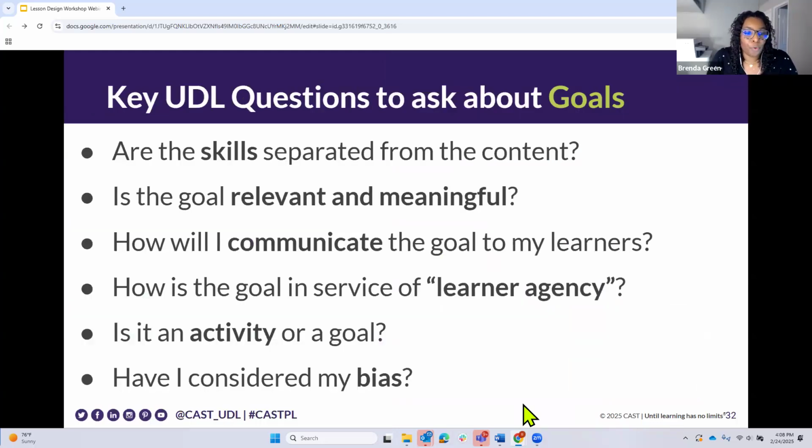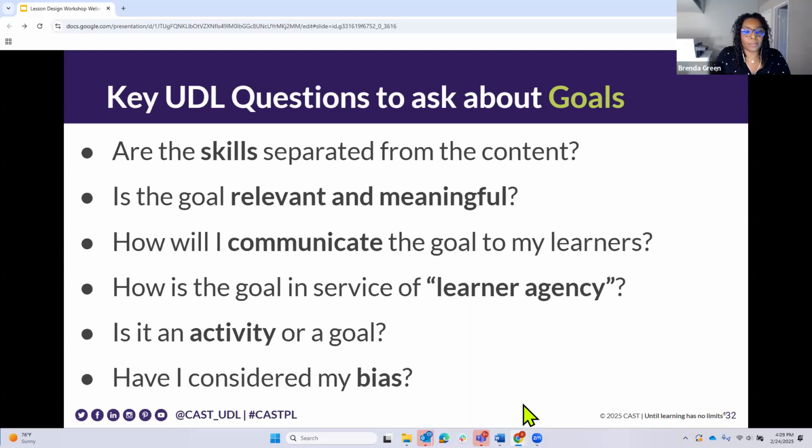So just one thing before I pass it over to Leah, these are some questions that you can ask yourself. You have your lesson design guidance that you followed earlier through that digital link. These are some more questions, and some of them might be aligned or similar to what you see on the guidance, but this is a few that I've lifted up here.